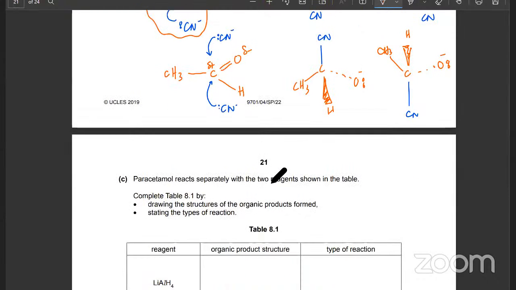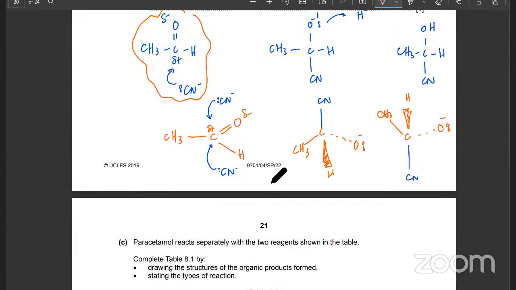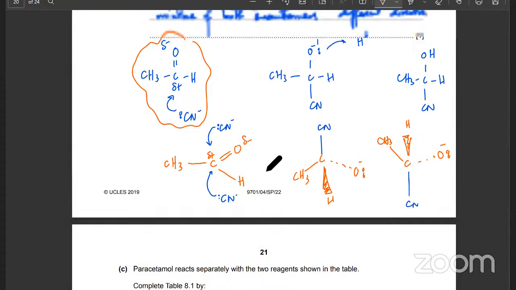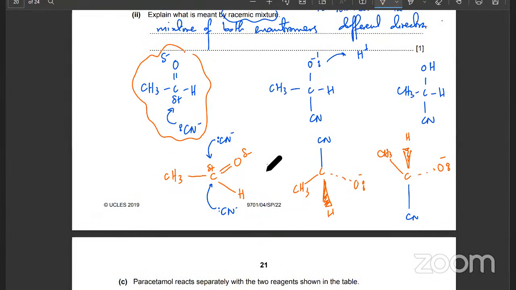You won't get a big question on this. It's just going to be a very small question. So they'll ask you, okay, why in this mechanism are you getting both chiral carbon atoms? Why are you getting a racemic mixture? Why are you getting a mixture with equal proportion of both enantiomers? And the only 2-mark line that you have to write, or probably a 1-mark answer for this, would be: the electrophile can attack from both sides.